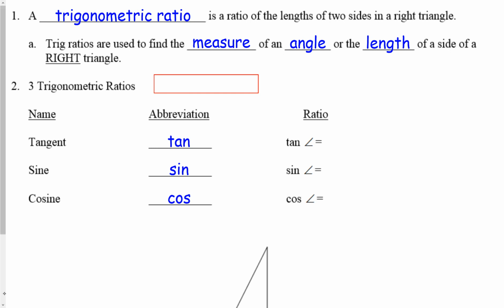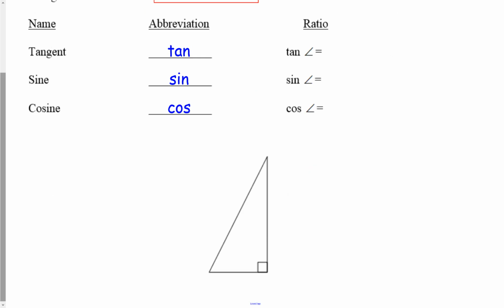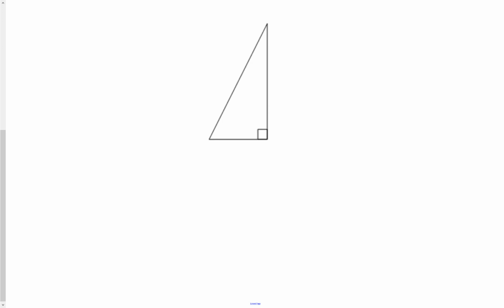Now, when we go to set up our ratio, first thing we have to understand is that the triangle, and especially what angle you're working from within the triangle, determines how these sides are going to be labeled. The only one that doesn't change is always going to be your hypotenuse. The hypotenuse is always the side opposite from the right angle, so it doesn't matter which angle you're working from.